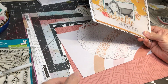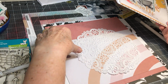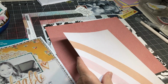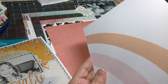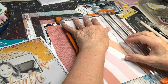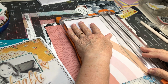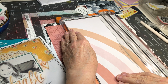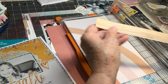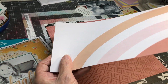I'm using, I think these are the last whole sheets of my Mind the Scrap kit for March, and in place of the white sheet, I'm going to go with this rainbow sheet. I'll tell you in a minute what the brands are. I get questions on that. So I'll tell you in a second.